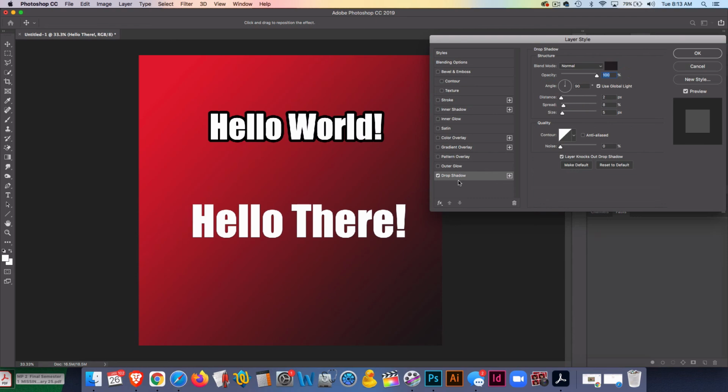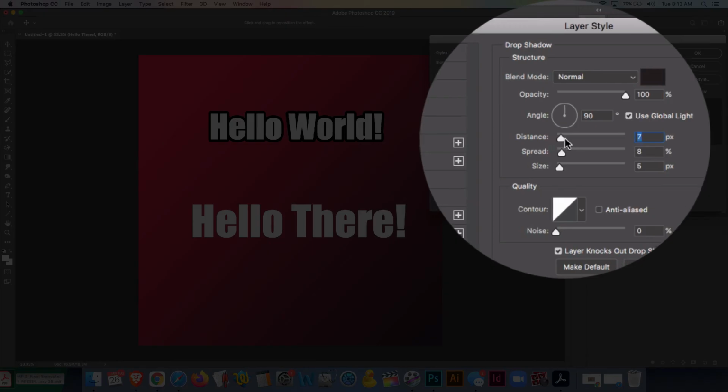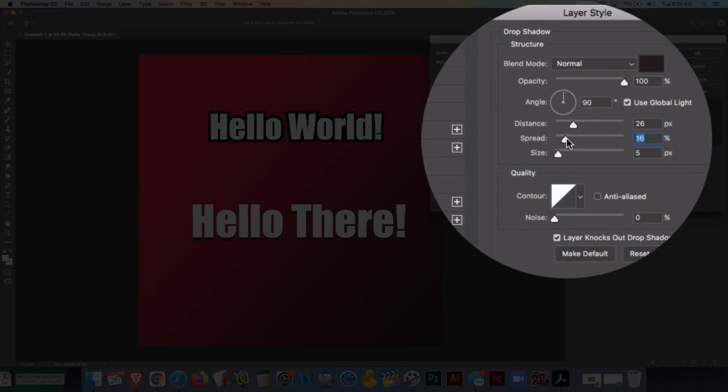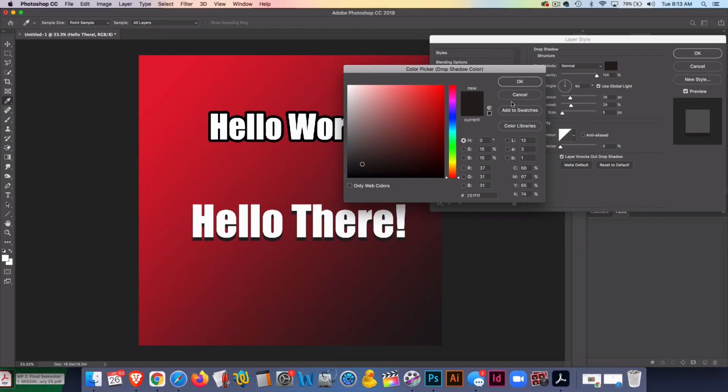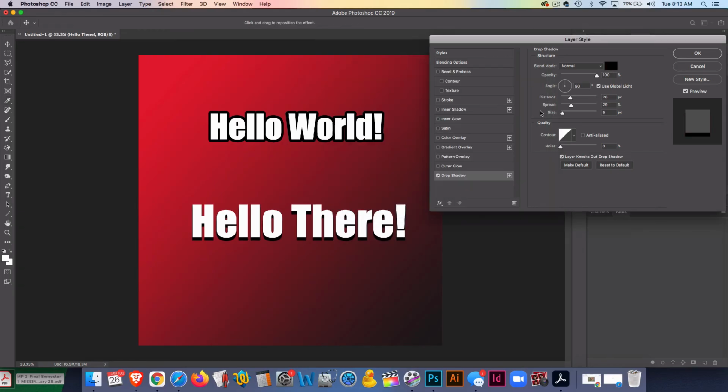Now here we don't have much of a drop shadow yet, but if I bring this distance out a little bit and spread out a little bit, maybe I change the color to black, I can change the size of this, and a drop shadow, while it can kind of be overdone, a small drop shadow, you can change the angle of it, is a great way to add an effect on text.